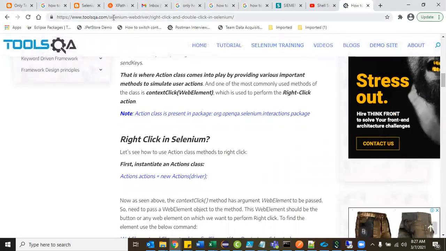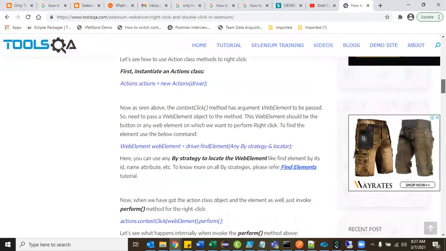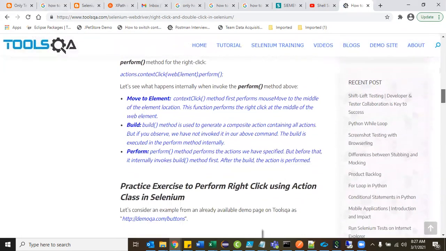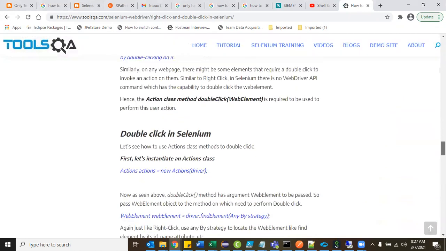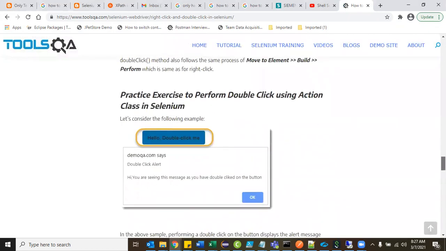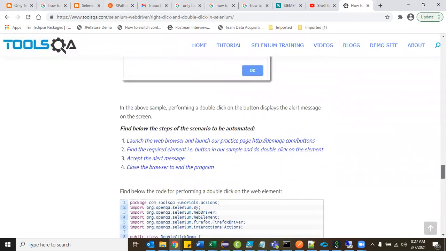You can use tools.qa also. It's very good. Maybe I'll find some double click options from the internet.